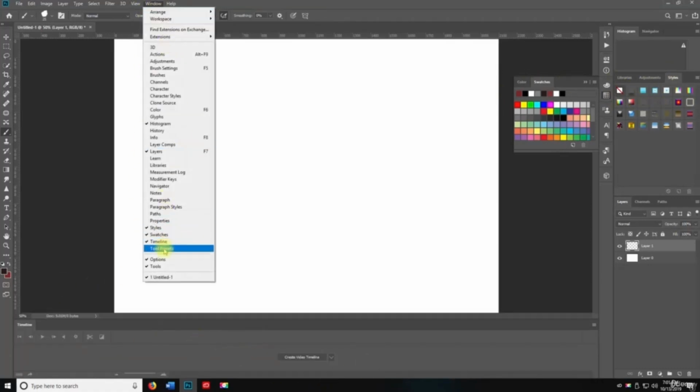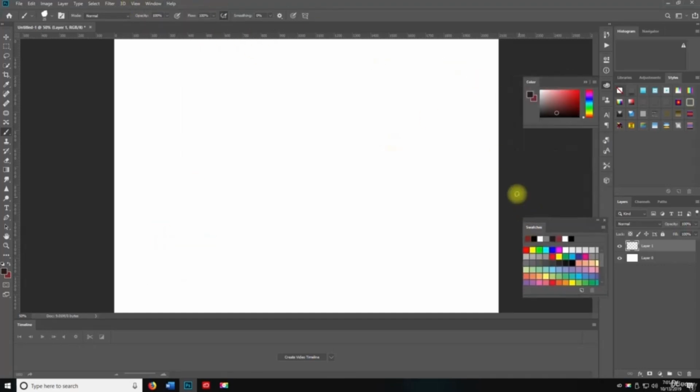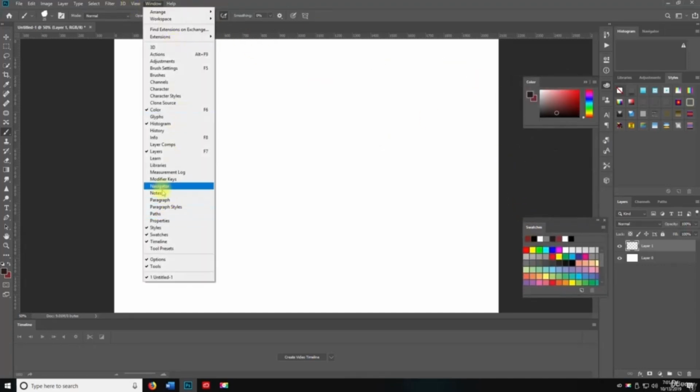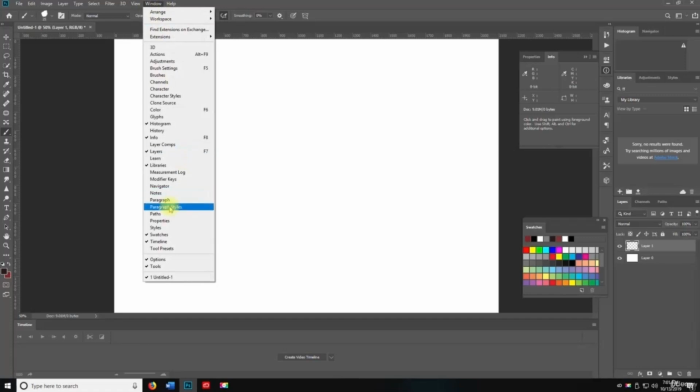Video, tool presets. So you can literally turn all these on. So if I had them all on, that's basically what you're doing. Your libraries right there, info. So there's a lot of stuff in the window menu, but these are all tools. So just think of these as all tools.